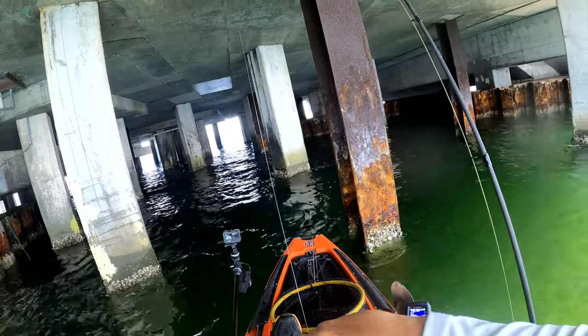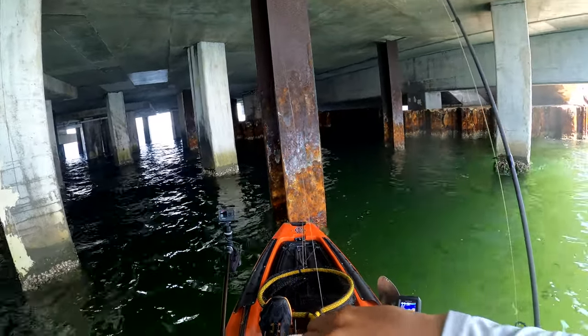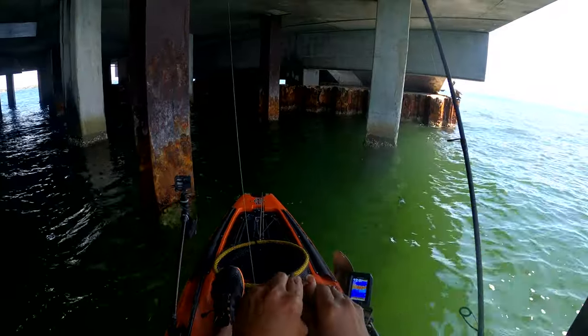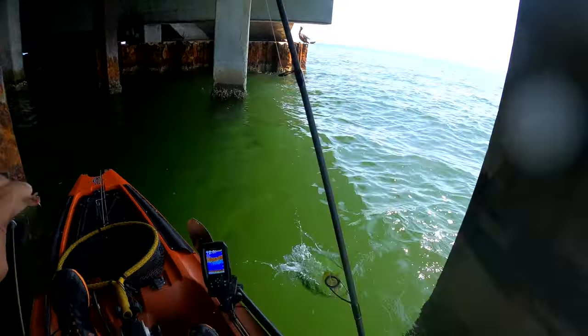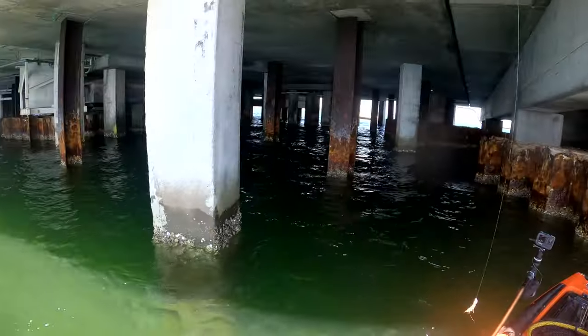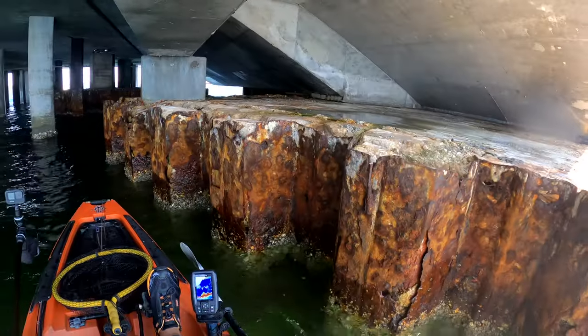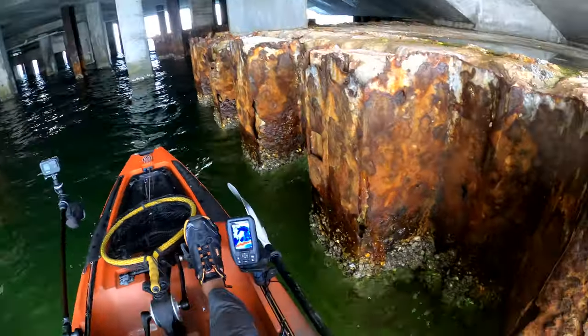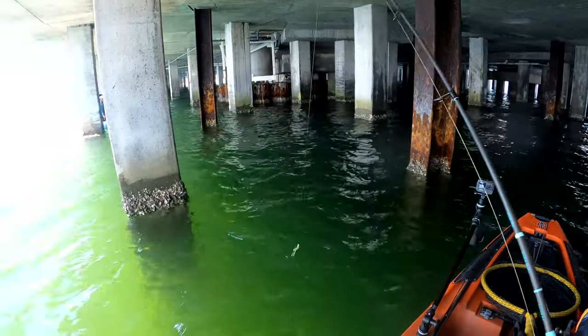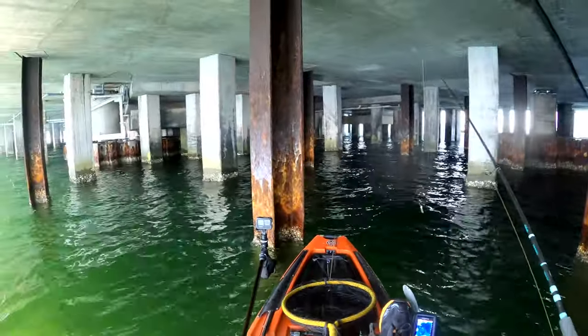He was tearing it up on the way down. I was dropping it down to the bottom. Oh my gosh, his mouth is so small. Yeah, I'm just gonna go right here, but then I mean, we probably need to go back over towards the rocks or where we first came in, because we can use lures and catch trout and stuff.